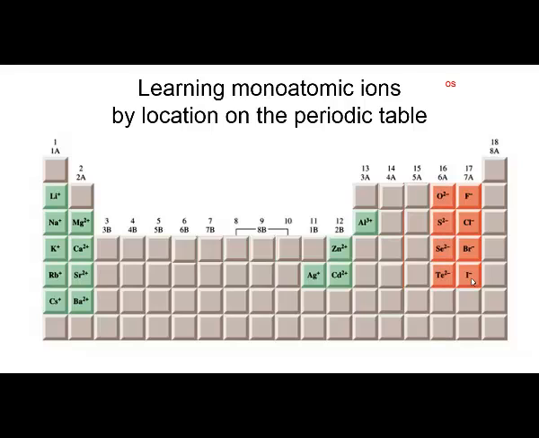Now, along these lines, if we look over at oxygen and sulfur and selenium and tellurium, they form -2 charged anions. Now I want you to know, how many columns are they away from the noble gases? They're 1, 2 columns away from the nearest noble gases. And so they form -2 charges by gaining 2 electrons to have the same number of electrons as the nearest noble gas.